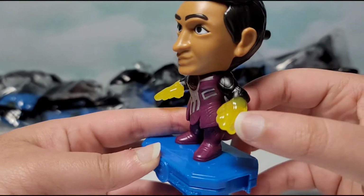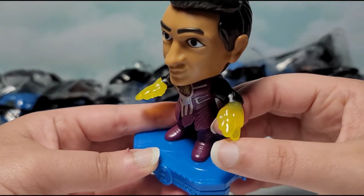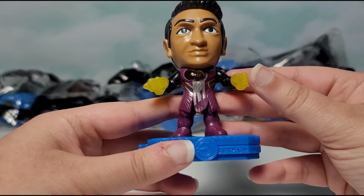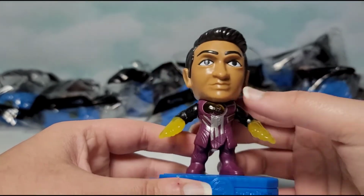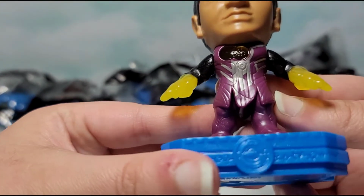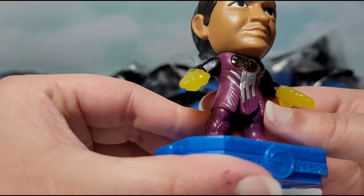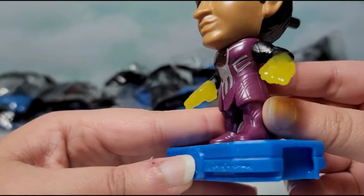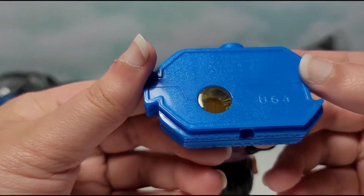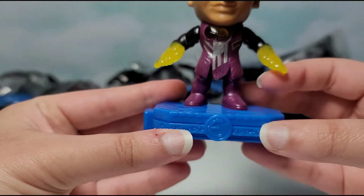And what I like about this toy is that I think it's translucent. And I feel like this would be the coolest to take pictures with. Maybe add a flashlight in the back and it will glow. But anyways, if you look closely, the purple, you could see a little bit of glitter in here. And same for the base, for all of them, it kind of looks like a glittery blue.